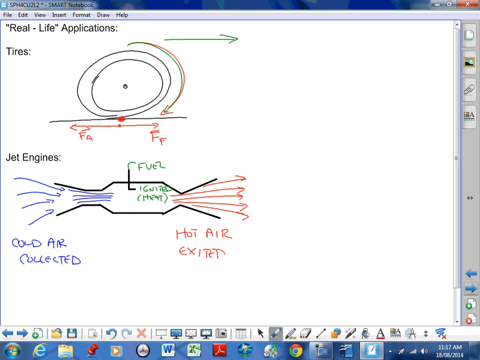We know that hot air expands, so it will exit quicker, due to a pressure buildup. All right. But why does the plane move? Or why does the engine push the plane? This air that's exiting is pushing against air particles. So right there we have Newton's third law.